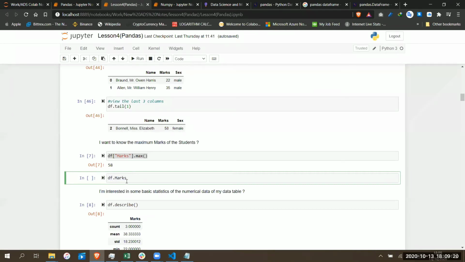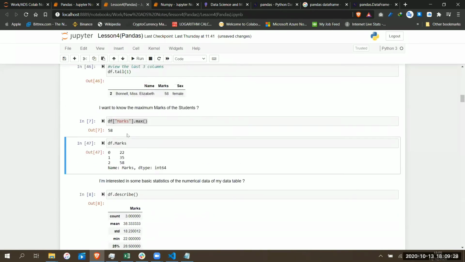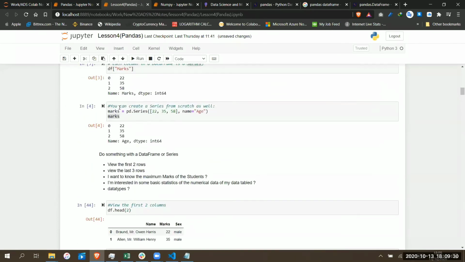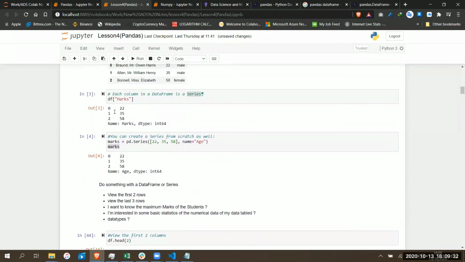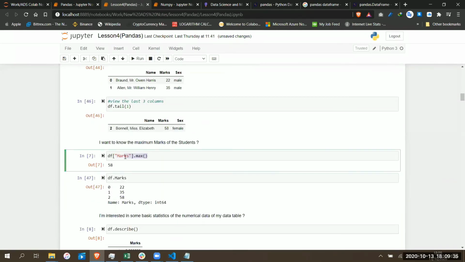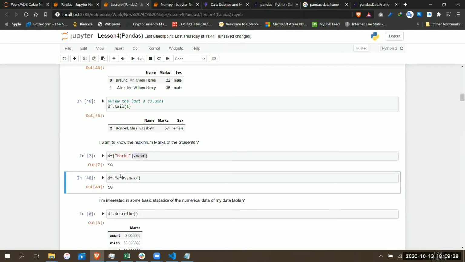So you can utilize this same concept here in Python utilizing data frames, whereby you can just call df.marks and we get the same result as we did up here. Here as well, running another operation such as getting .max, and we get the same result. So that's something that you might keep in mind.